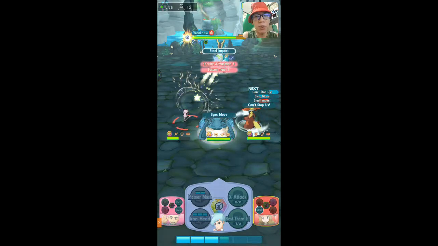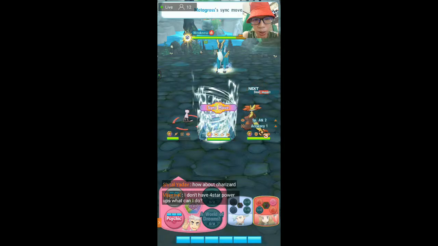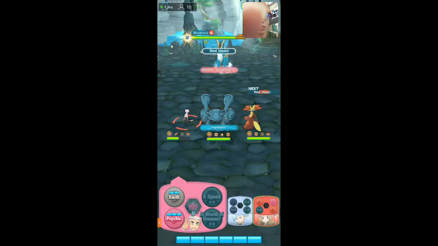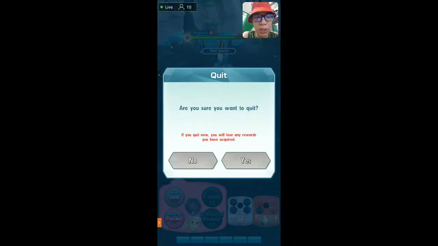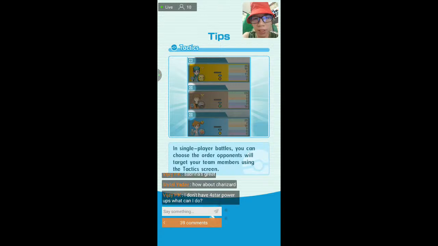If I use a sync move on Steven, I don't have 4-star power-ups. What can I do? Why do you need 4-star power-ups? Okay, I hope that answers your question. I'm closing this now. Why do you need 4-star power-ups, VJ?